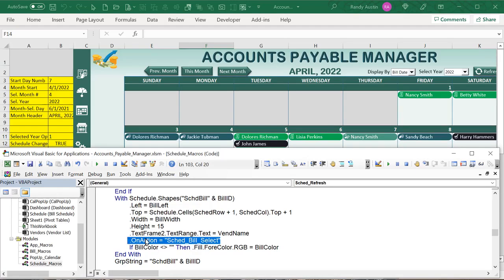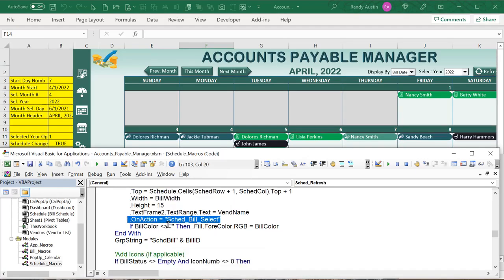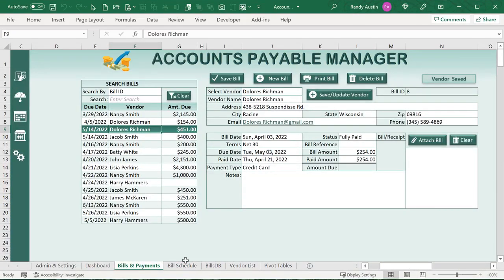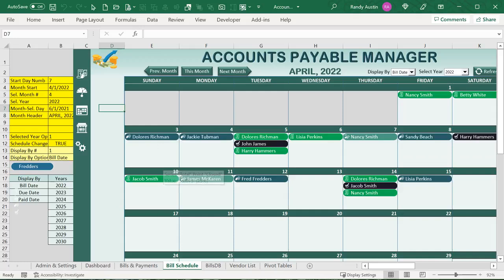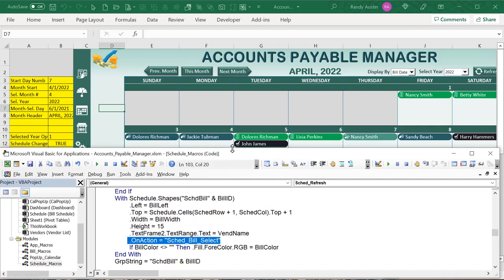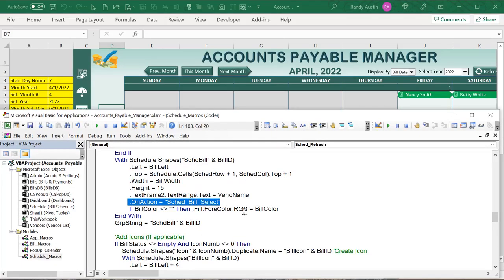That macro, which we haven't got into yet, is going to allow us, when we click it, to go directly to the bill. So we want to make sure that we assign that macro to each individual shape, and we do that directly here. Then all I want to do is set the bill color. I want to set the color of that shape, making sure that the color of that bill is not empty. If it's not, then we're going to take that shape, which we're already with here, and we're just going to set the fill color based on the RGB. This is the color of that shape based on that bill color.